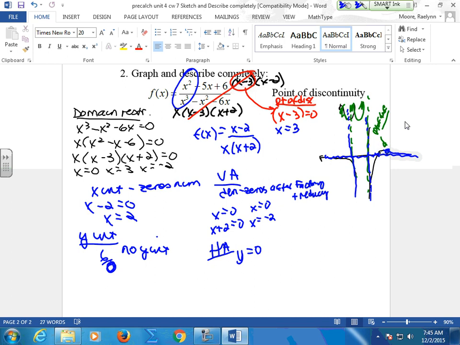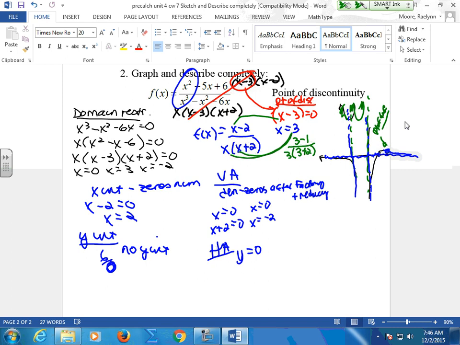Algebraically, we take what we reduced, we take this, and we plug in the 3. We just substitute 3 into your reduced one. If you plug it into your original one, it doesn't work because 3 wasn't removed from your original one. So if you plug it into this one, you get 3 minus 1 over 3 times 3 plus 2. You plug it into the reduced equation? You have to, because if you plugged it into your original one, it would come out undefined.